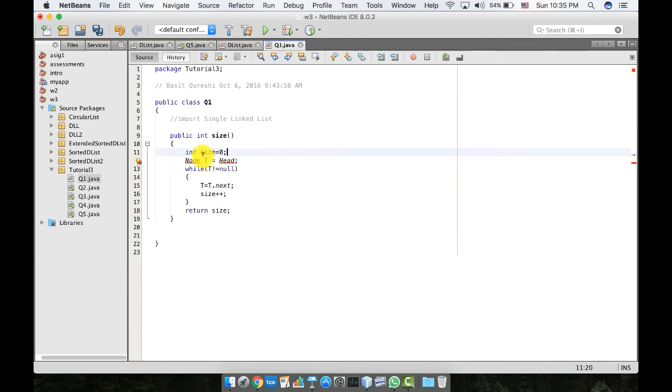So we define a size variable, integer size equals 0. We define a node t, which is going to point to the head of some list. And we run a loop while t is not equal to null. I keep running it until t no longer contains anything. It becomes null. So whenever you encounter a node, simply move ahead and increase the size by 1. Once the loop is finished, we have the size and we can simply return the size.